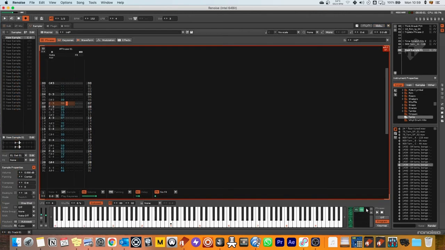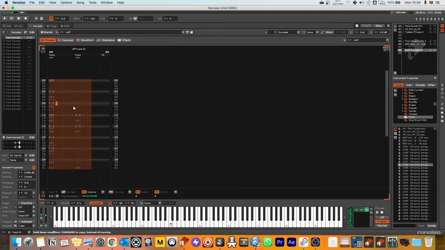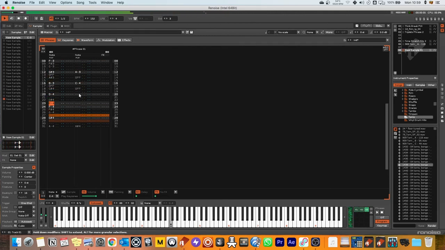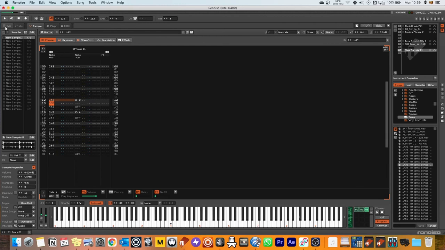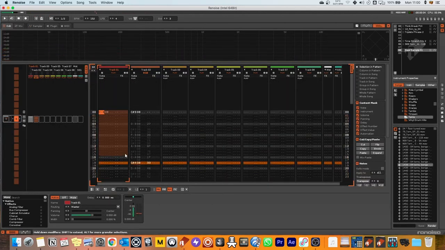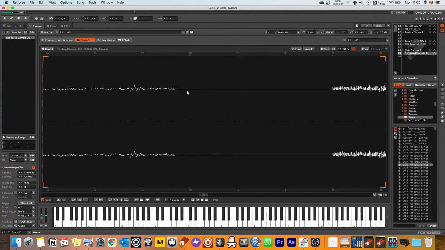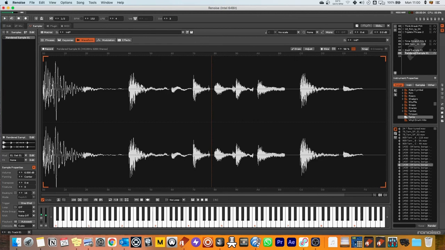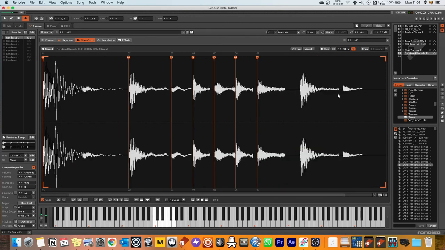You can also, we've got this pattern. What we can do is duplicate this and we can quantize this. So selection quantize here will work. Okay. So this note wants to go up a beat. So now this is a perfectly quantized version of this drum break. And if I wanted, I could select this and render to sample even. You can see it's got these gaps. Now these weren't hit before. These have been created because we've cropped everything to be on beat. And what it will mean is that every chop is bang on beat.